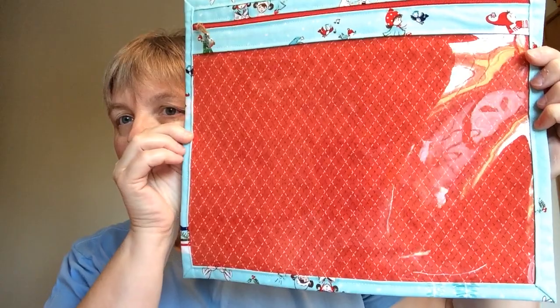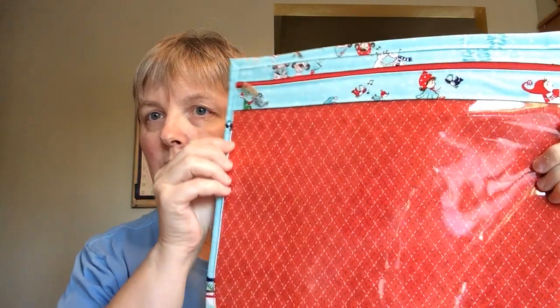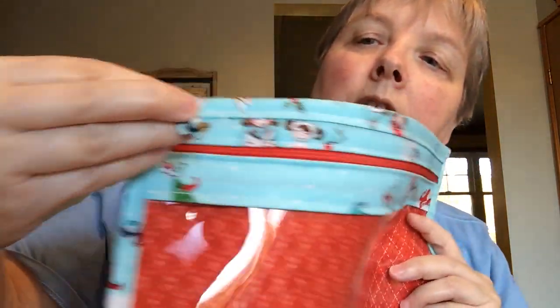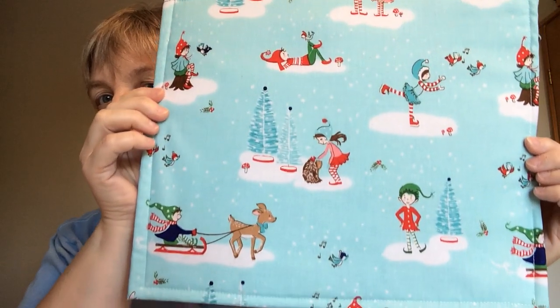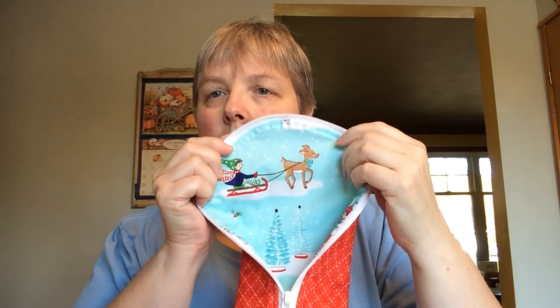So this is the bag that goes with that bundle. So it's got the red interior fabric, it's got the vinyl cover, my little sort of signature, I don't know if I can show you, this little doggy button in this icy blue color. There's the fabric at the back, little pixies, and this is the matching Notions pouch with the red on the outside, and then the pixie fabric on the inside, and this is the matching needle minder to go with that.